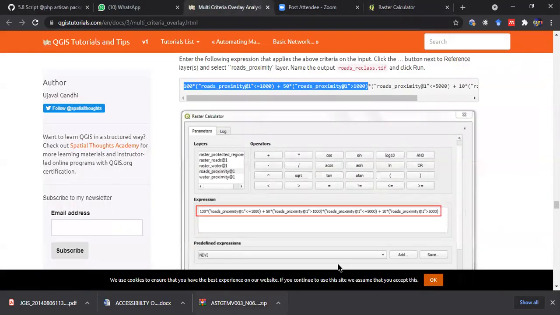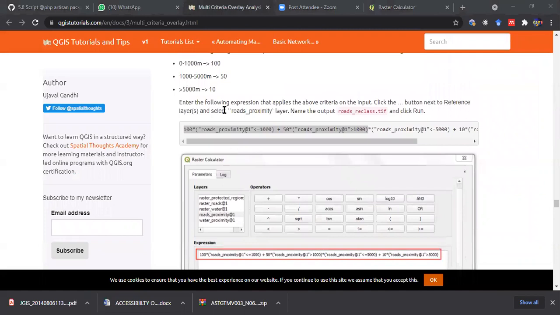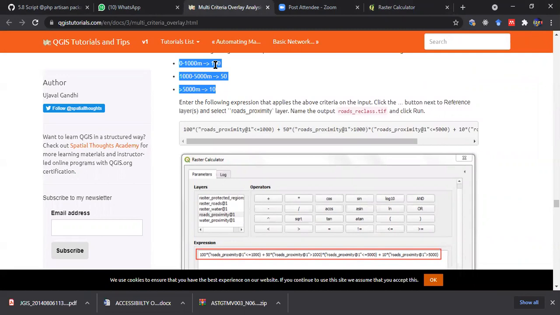This is a multi-criteria tutorial. I don't know if you can see it. Here, we try to assign 100 to values which are between 0 and 1,000. This is how we do that, and now I think with the explanation I've given, it makes sense. This gives you one layer. The plus adds it to another layer.